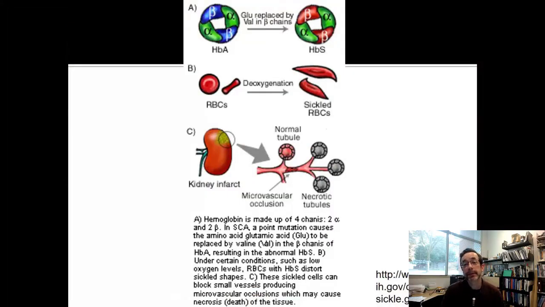One of the other issues that sickle cell patients have, I got this from the NIH, is that they end up with kidney problems. Because the kidney is another place where you're trying to filter things out of the body, and you also have very small capillaries. So the kidneys get basically gummed up by all the sickle cells. They end up with small tubules that are blocked, and they become necrotic, which is basically they start to die.